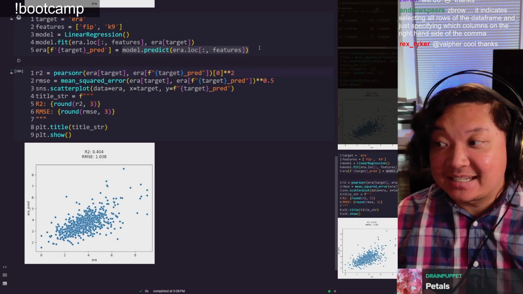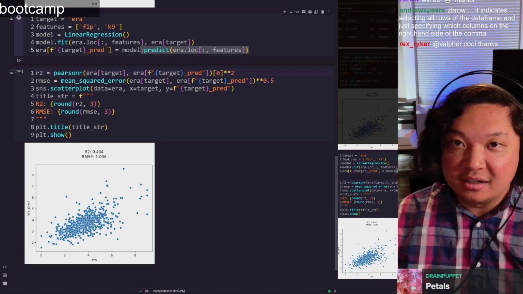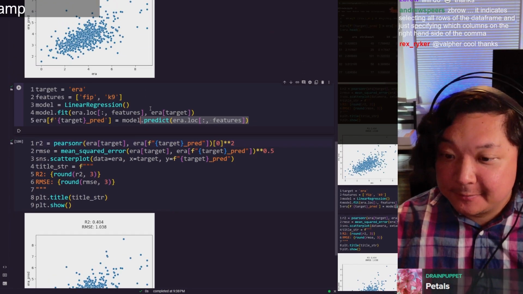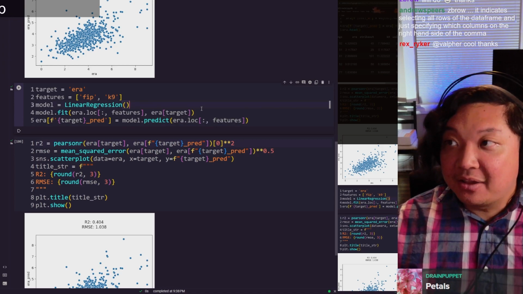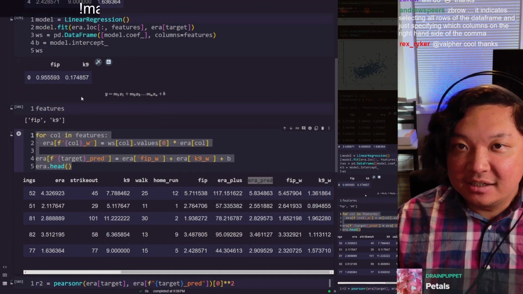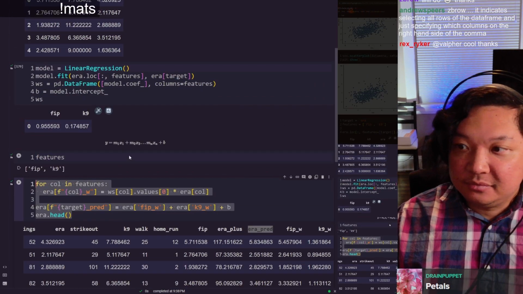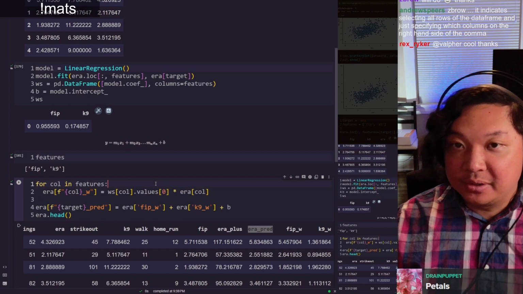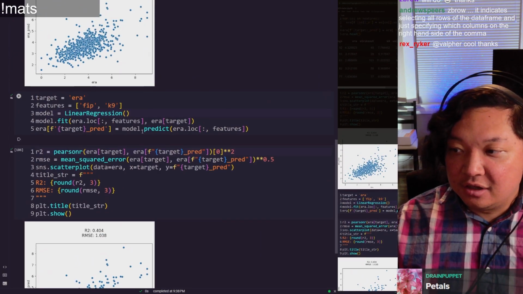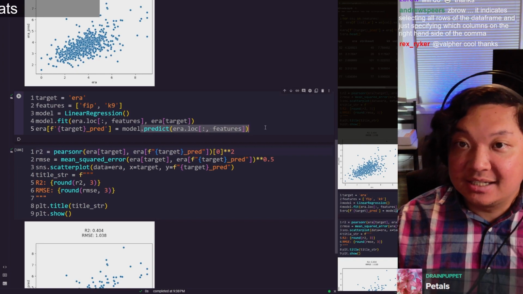It's just all in one equation now, all in one function, okay? So rather than doing all of this by hand, we can actually just do all of this in one function called model.predict.